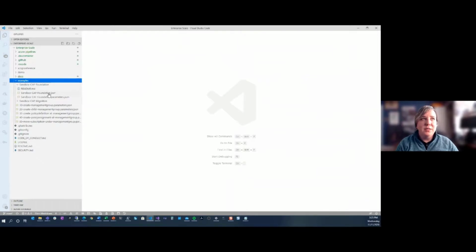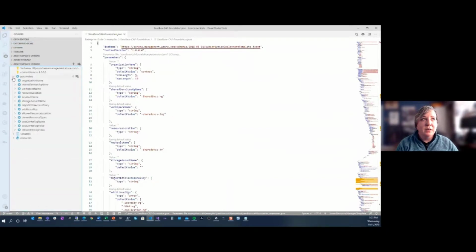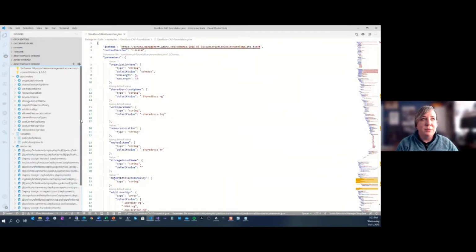Right. So this is the actual file that deploys the foundation. I'm going to go down here to the outline itself. If you're not familiar with an ARM template, it's usually just parameters, variables, and resources. But you see here, it's talking about the organization name, the shared services. We talked about that hub and spoke model. The shared services would probably be where your hub would go, where everything would terminate from a networking perspective. You probably place your domain controllers there.